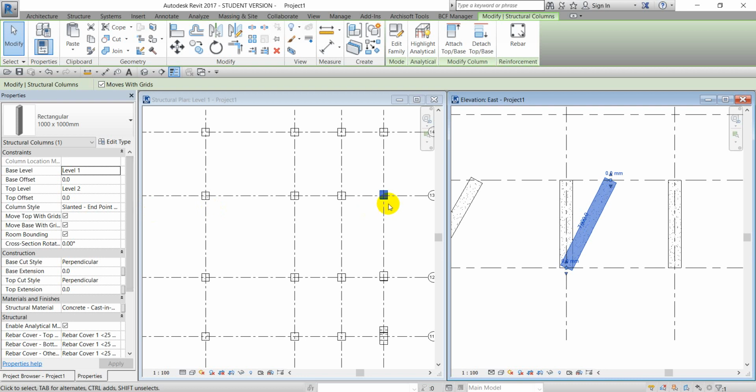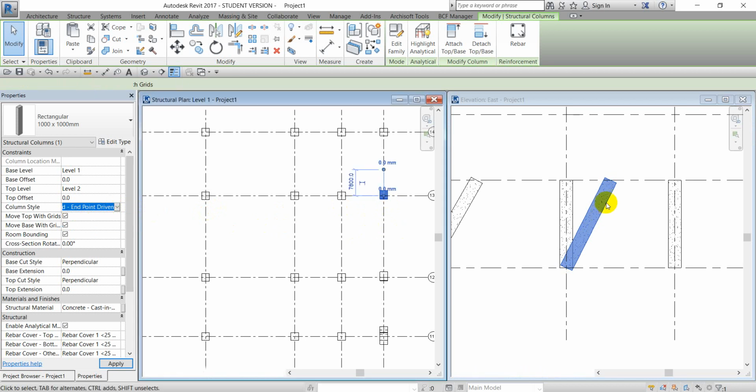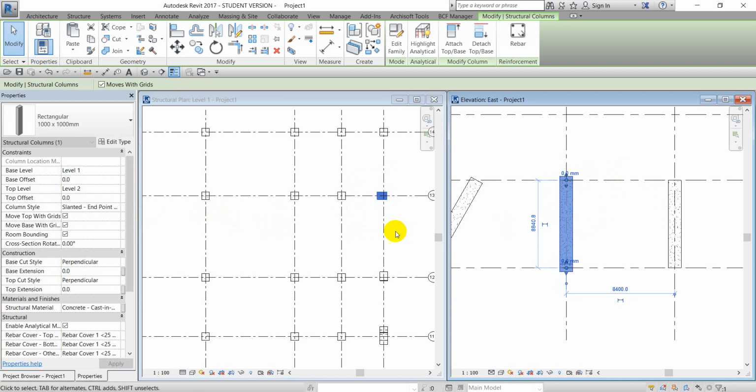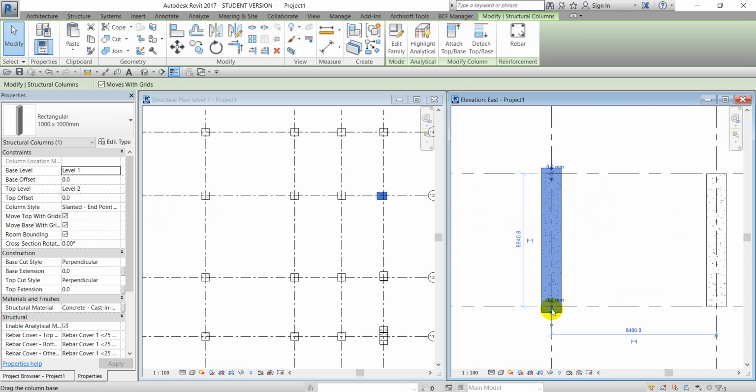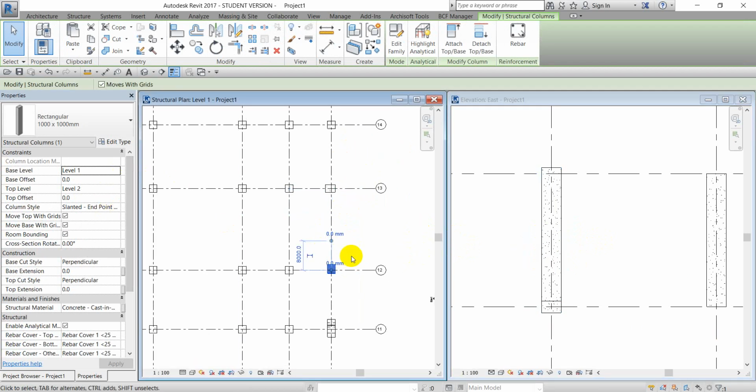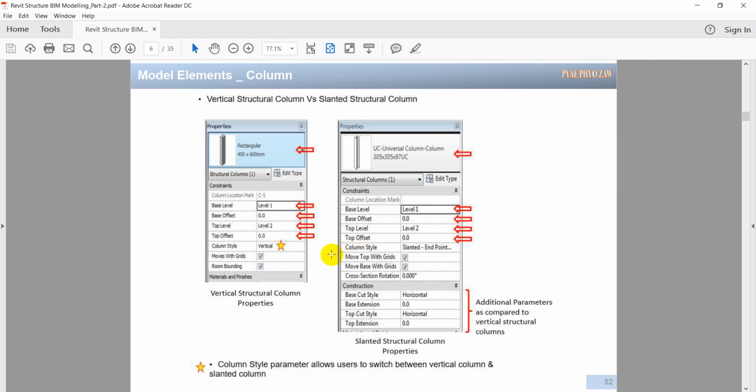For this one I want to change back to this particular column. How can I do it? You see, you cannot change from here. So what you have to do is drag back to the vertical first, and then you can go and change. The offset value is 0. So you can change a vertical column to a slanted column, but a slanted column cannot change back to a vertical column. You have to make sure of this. So if you need the slanted column, you can just use it like this.